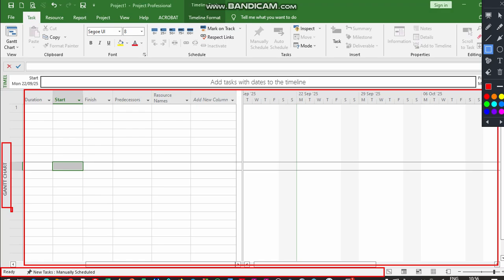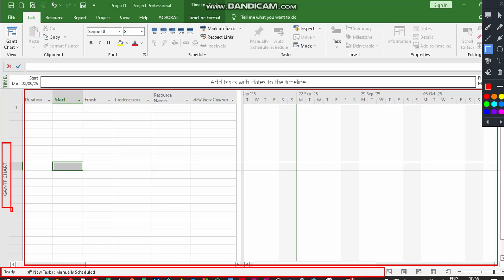There are so many tables which are similar, but for this case here is a Gantt chart. You cannot see the Gantt chart now because we have not started entering our data.